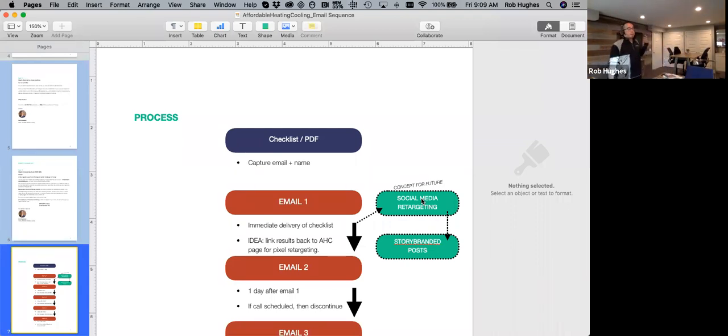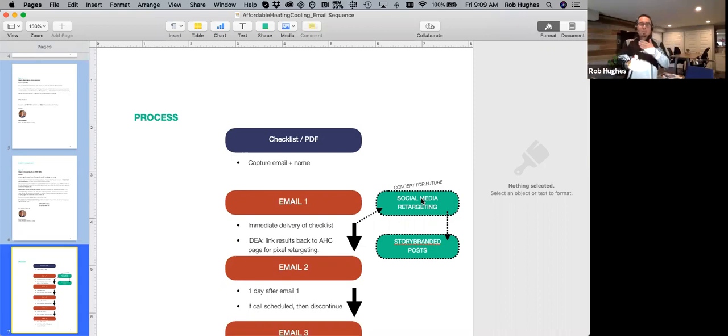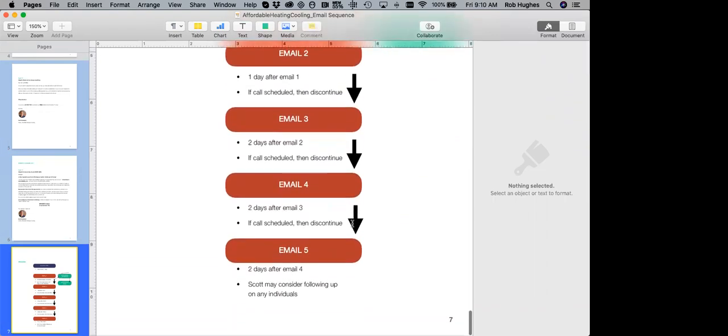We certainly wouldn't try to go sell the $20,000 or $30,000 system in a social media post, but we'll sell the PDF, which then drips a 5-part email sequence on them, which then acquaints them with affordable air, which increases the probability that they'll call in when they have that problem. So there's some strategy behind that, and I wanted to kind of capture that process here. So I kind of gave you that recipe.